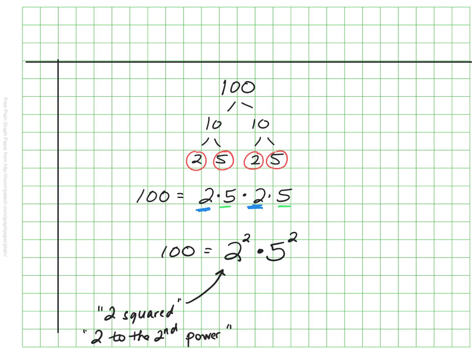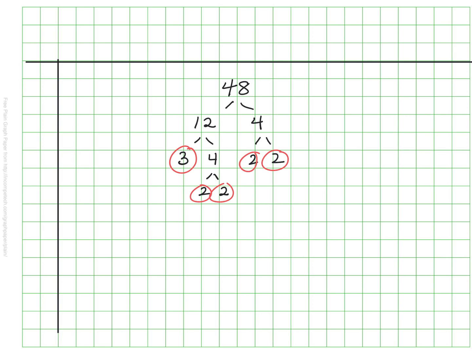And just so you're familiar with how you might hear someone say this, they might say 2 squared if there's a 2 in the corner, or they might say 2 to the second power. Those mean the same thing, and that's indicating that there is an exponent there with the number 2. So I went ahead and did a factor tree for 48, and I know that the prime factorization of 48 is 3 times 2 times 2 times 2 times 2, because those are all the prime numbers at the end of my factor tree. So I'm going to go ahead and look through and see another way to write this.